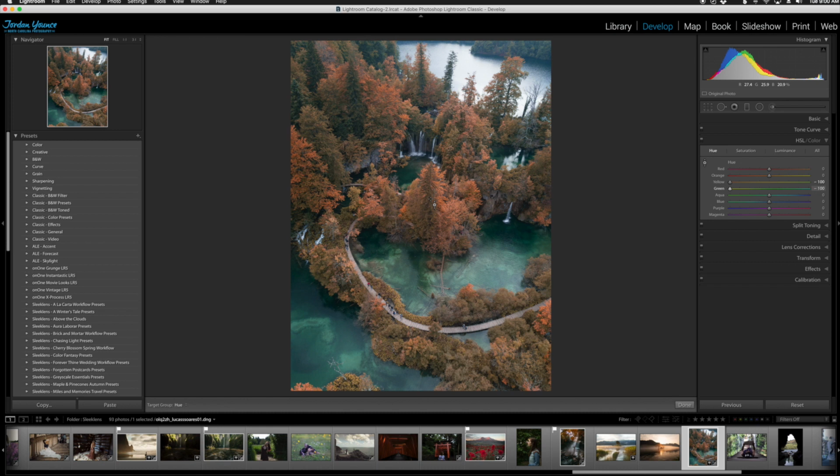This is one of those really cool ways that you see a lot of those photos that have the leaves that are really burnt orange. All the leaves on the ground are burnt orange, and it's got a really cool effect to it. This is probably the way that it's typically done. So that works for the hue portion there.